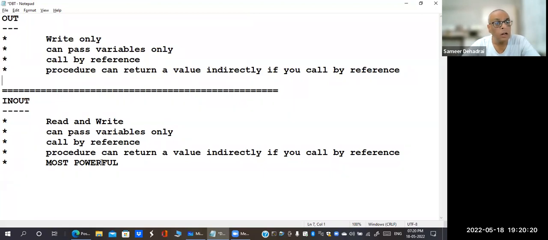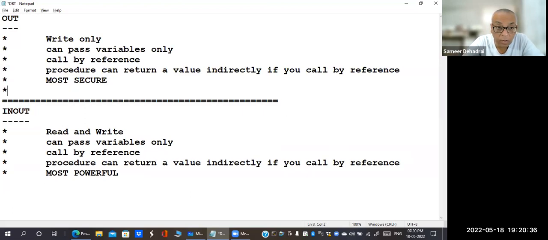Comparatively out is the most secure. Would you agree? No one can read from it, no? So if you want to return a value and you're working on a public network, when I say public network, I imply internet.